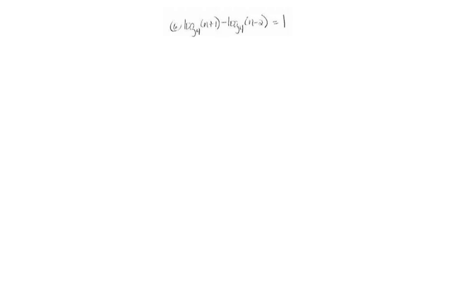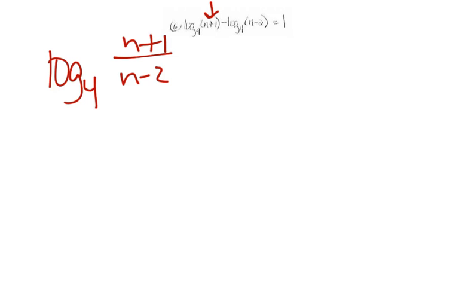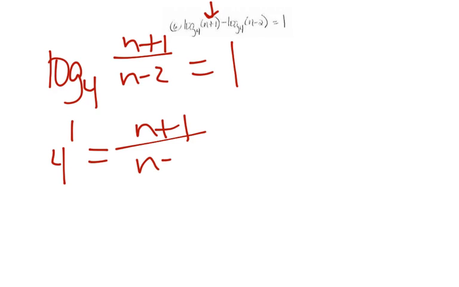Okay, last one on your notes. Log base 4 of n plus 1 minus log base 4 of n minus 2 equals 1. Subtraction becomes a fraction. So log base 4 of n plus 1 over n minus 2, the first one has to go on top, is equal to 1. The problem here is that we do not have a log on both sides, so it won't cancel. When that happens, you rewrite it in exponential notation. So 4 to the first equals n plus 1 over n minus 2. Remember, your base stays your base, and the other two swap sides.